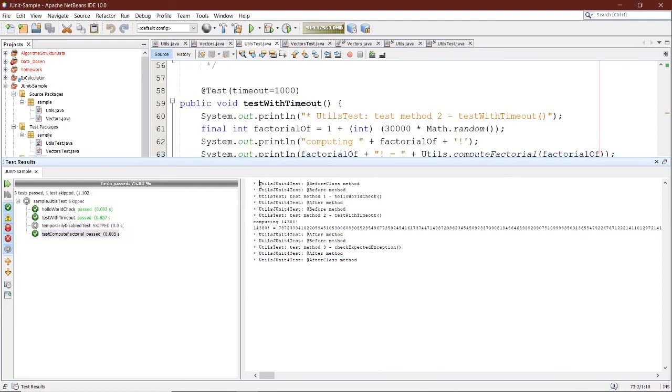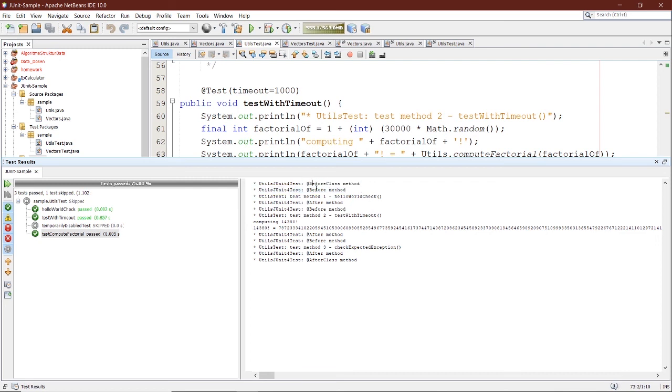So the testing will do like this. As you can see in this image, the before class was run before the other methods, and it only runs once.